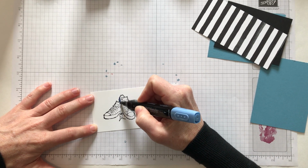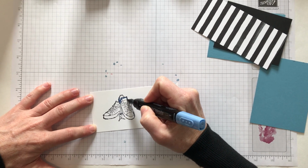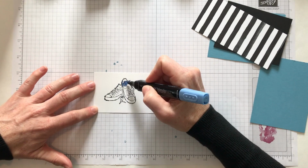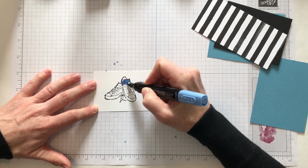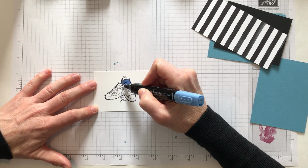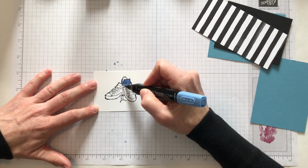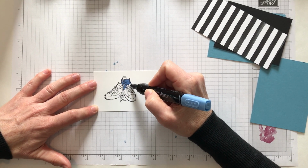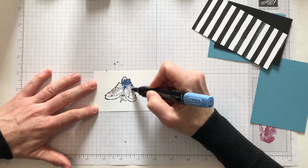I guess because there's already so much detail on here, I didn't feel like I really needed to do that. But if you have not tried these markers yet, they are amazing. There's something about the way they lay the color down on the paper. It just kind of comes out just where you need it. They're just so easy to work with.